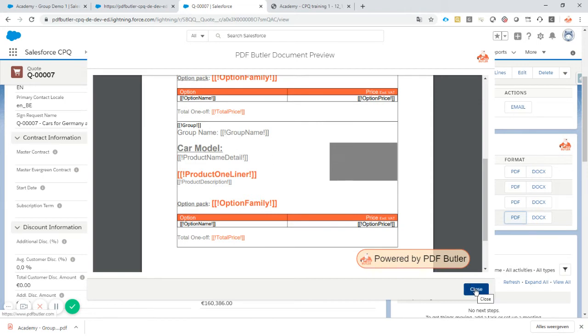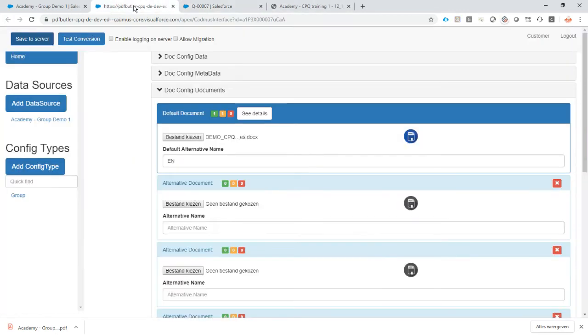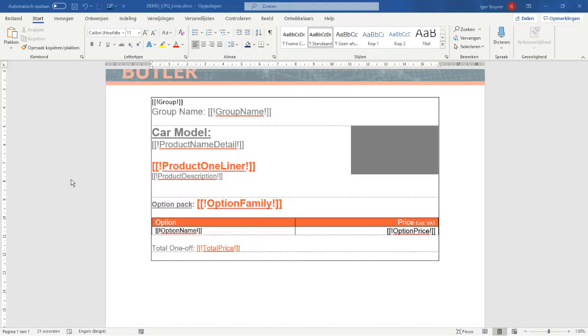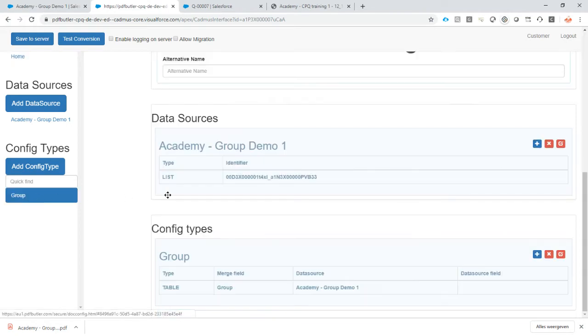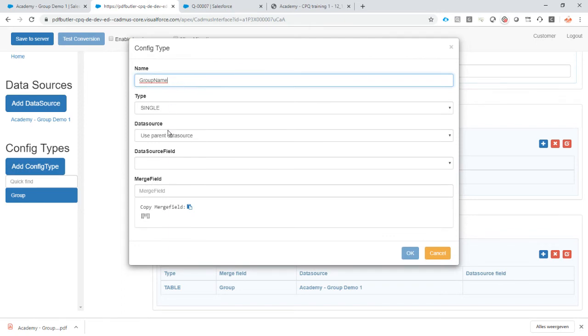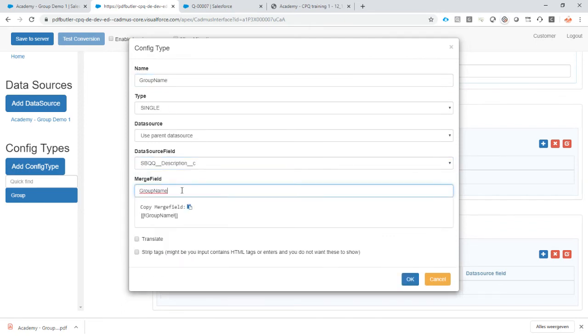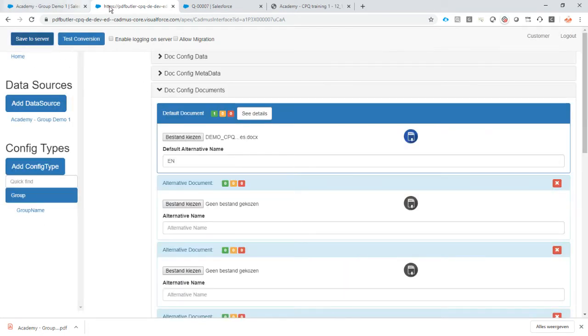Okay, cool. Let's go to the next step. Of course, we're now not showing anything inside the group, which is not that cool. So I'm going to get this group name here. And as a child of this group table, I'm going to display for every group the name and the description of the group. This description is a rich text field, so that's perfectly possible. But for now, let's just take the text as it sits. So I'm just going to strip all of the HTML tags away from the rich text, save it. Okay, and let's test it again.